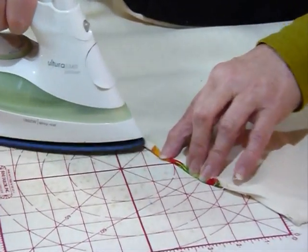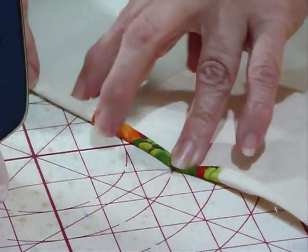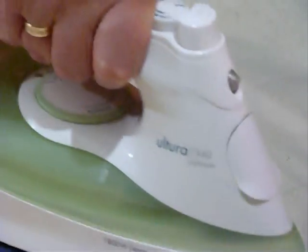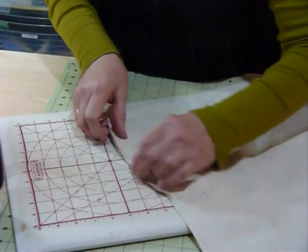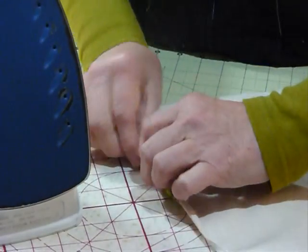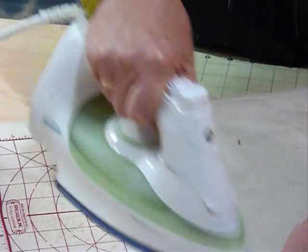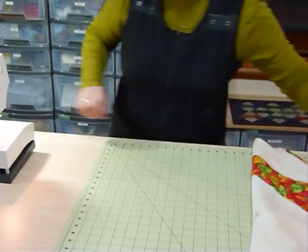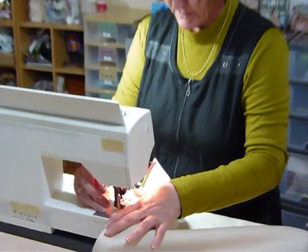Then I'm going to press those edges back over again and stitch that seam back down on the edge, and then it'll be done — it's that quick and easy. Just turn it in; it should be turned in twice. It's a good idea to have it turned right in so those raw edges are right in, so it's only a little narrow edge. Press the other one while I'm here — just fold that over and then again — and that gives a quite nice neat finish, looks like it was always meant to be there. Now I'm going to go back to the machine and just stitch that side hem back down again from where I unpicked it.